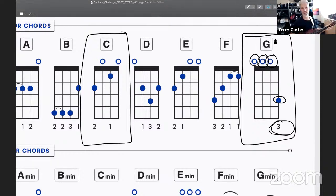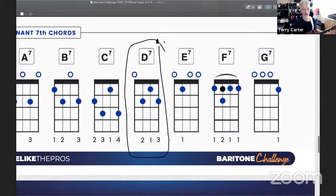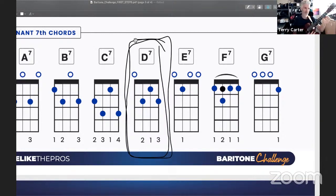Let's do this. Let's jump to the D7, and I'll show you why in a second. Let's jump to this D7 here. Did I just say hair? Here, like southern. Now watch this.